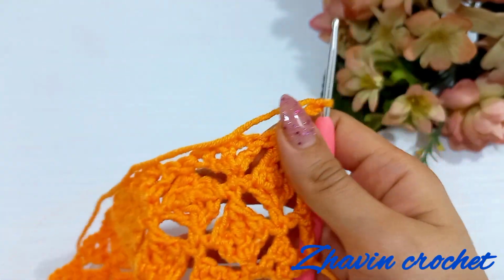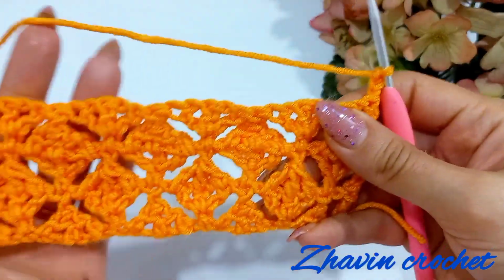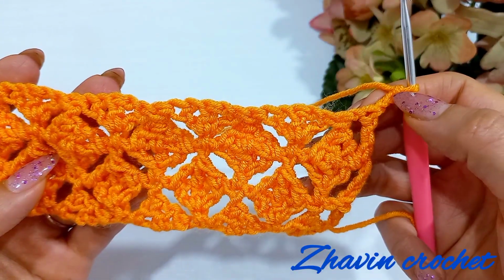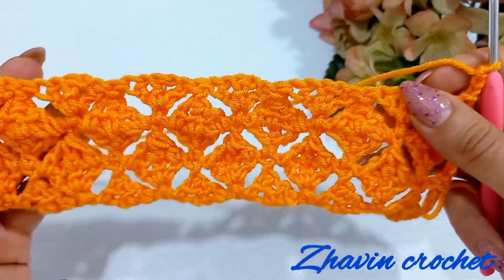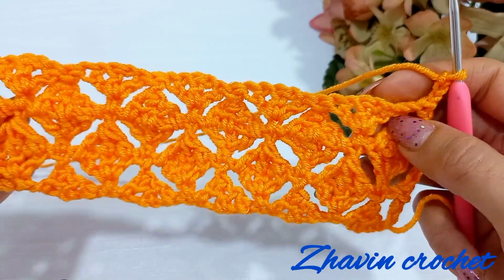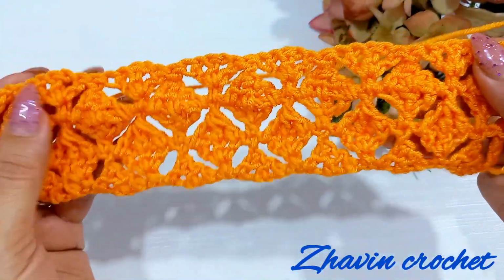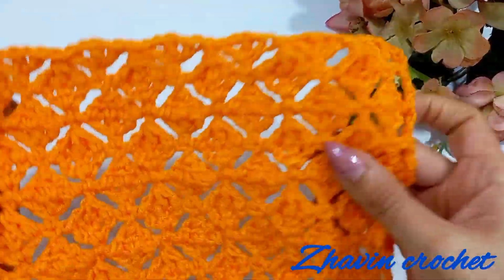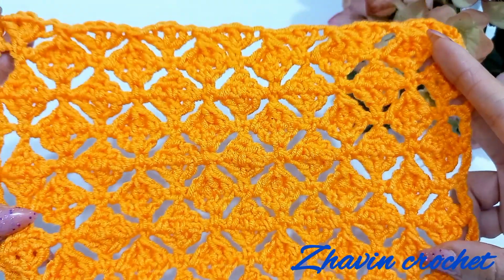These two rows, row two and row three, should be repeated. And in repeat of row two, we have to make four chains at the beginning of the row and one treble at the end of the row. And in repeat of row three, we have to make five chains at the beginning and one chain and one treble at the end. I repeated those two rows, and now this is my pattern.